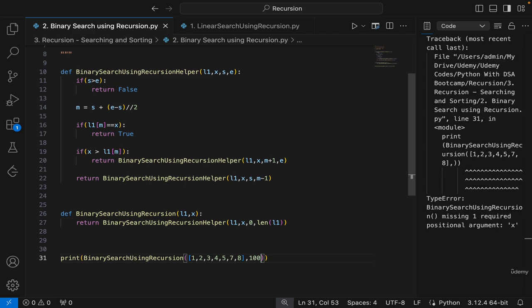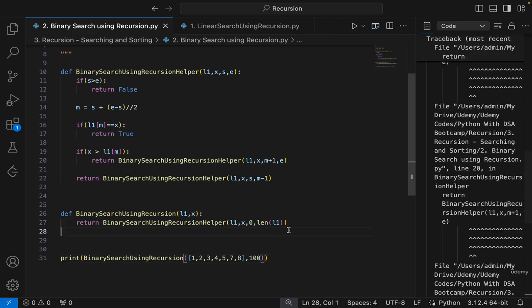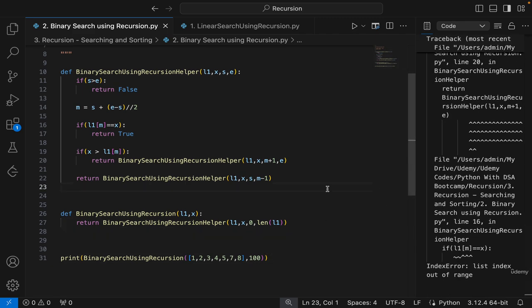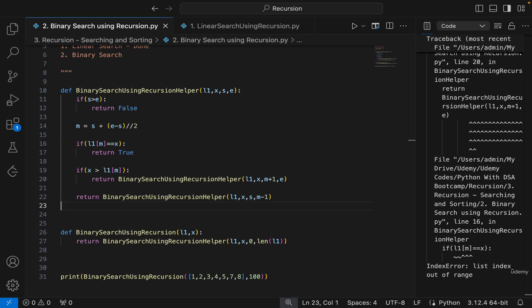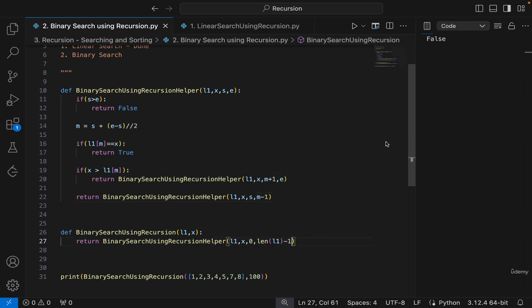Let's find 400. Let it update. One second. Let it save. So it's saying list index out of range. Okay, this is strange. Let us just quickly check where we have made an error. So it is m plus 1 and e, and this is okay. My bad. We have to send this length of L1 minus 1, right? That is something which you have to send. So I sent the length, which of course is at the end. So somewhere the start is going to move towards end, and finally we are going to get list index out of range. That thing is very important.